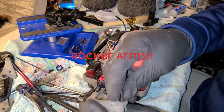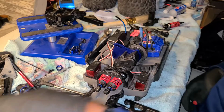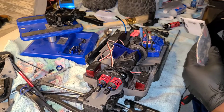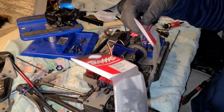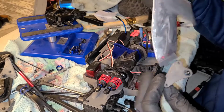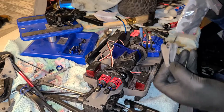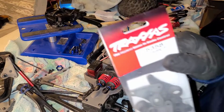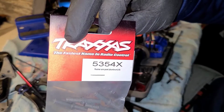Guys, I forgot that this rocker arm, the screw on this one was a little bent. So I got some new ones. We'll go ahead and replace these with these. And that's part 5358 and 5354X.